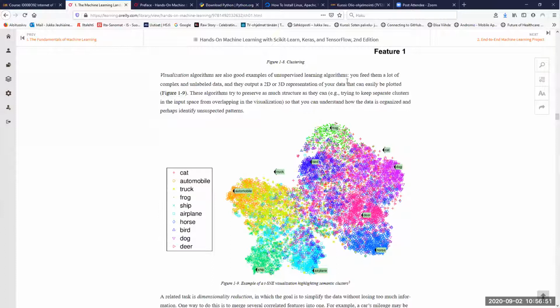Visualization algorithms: you feed them a lot of complex and unlabeled data and they output a 2D or 3D representation of your data. I guess I have seen these kind of visualizations, for example, in Finnish politics, where political candidates are visualized according to their opinions.